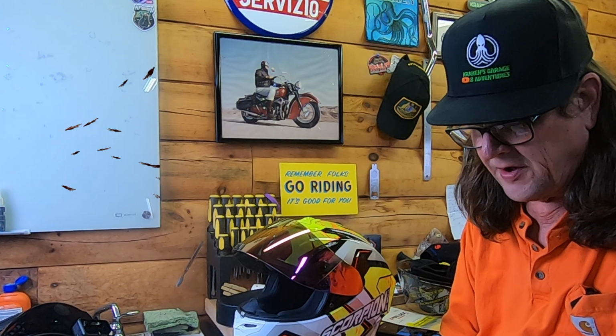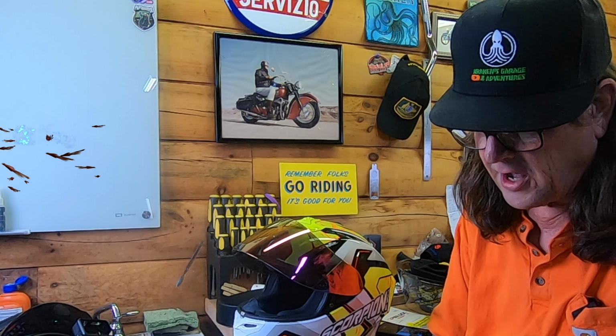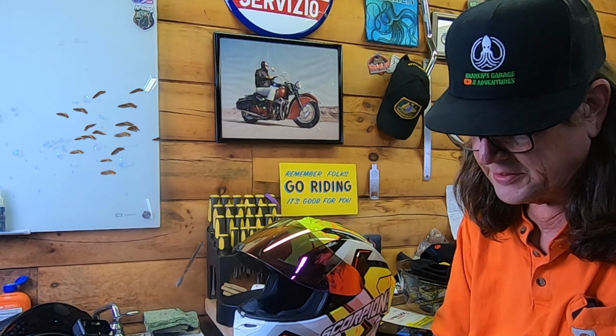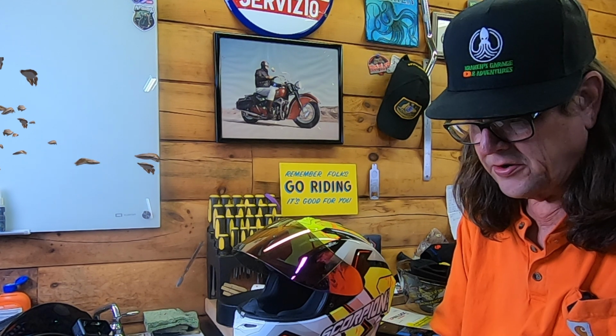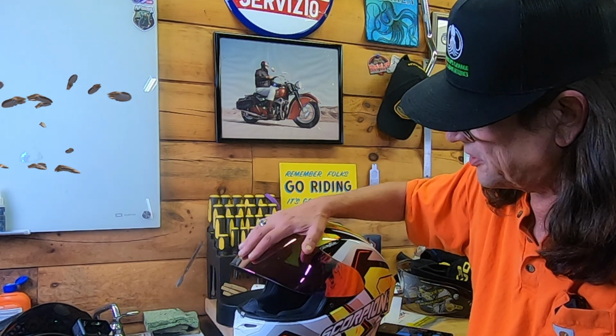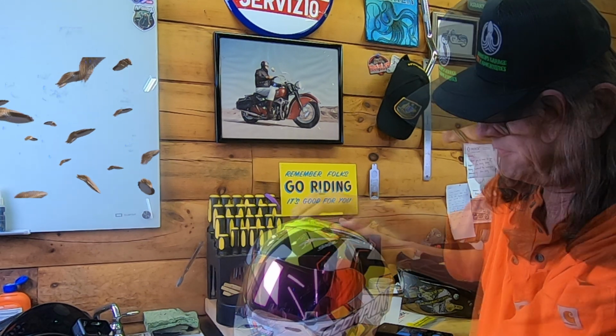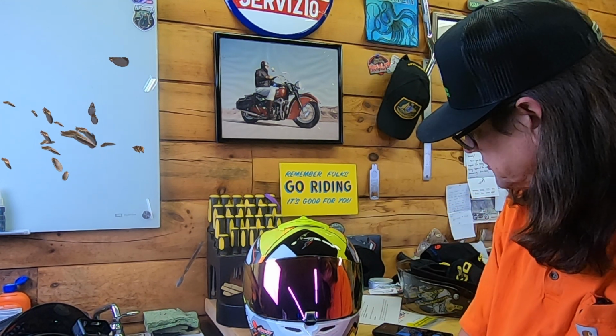They have optically superior 2D max vision, their own copyright variants for their face shields, which is pin lock ready, anti-scratch coated, and offers 95% UVA and UVB protection. I should note that I have an added one on. I ordered a purple face shield, and normally I go with blue. I wanted to try something different. This one came in more like a rose, so I'm kind of thumbs down on the color. That one's got to go.